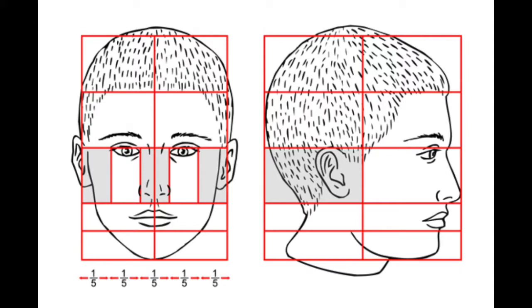You're going to want to mark in the top and the bottom of the head, and the first thing to get in there is the eye line, which is generally around the center of the head, believe it or not. The nose is in between the eye line and the chin, and the bottom of the lips is in between that nose line and the chin. So take a look at this. Take your time studying it.